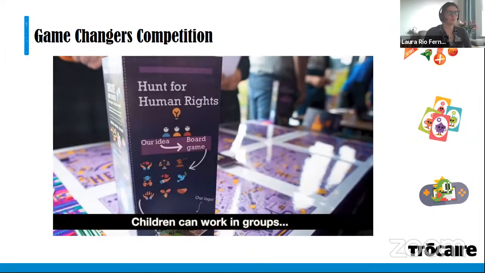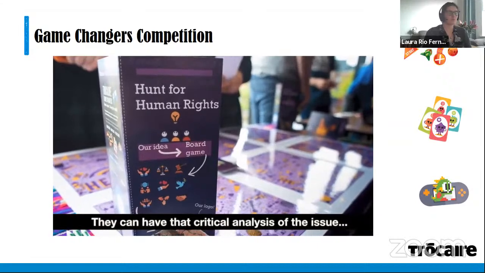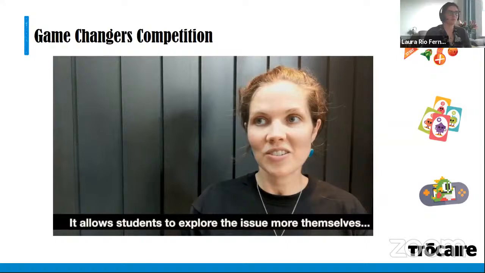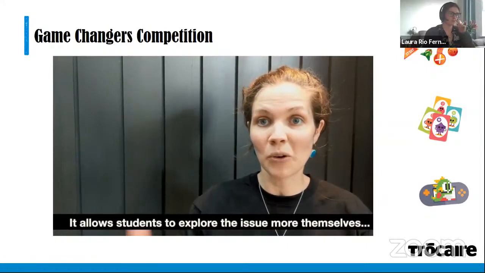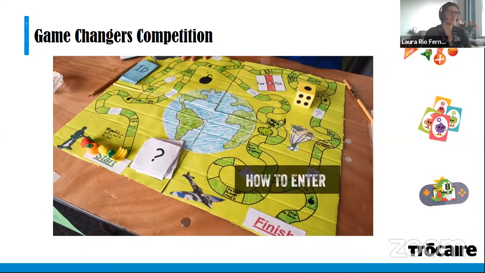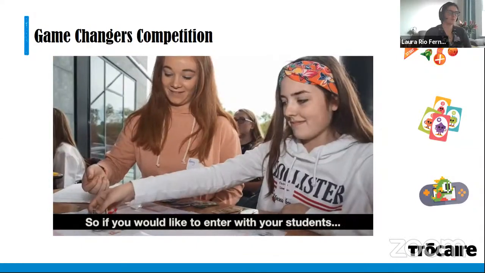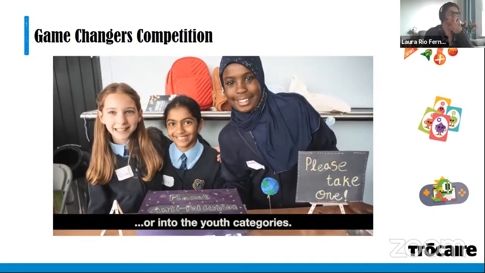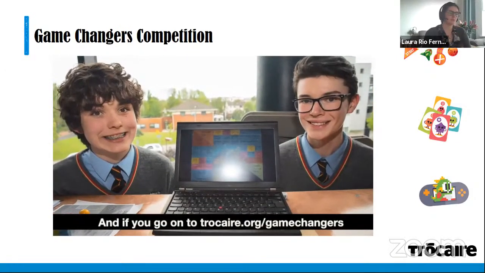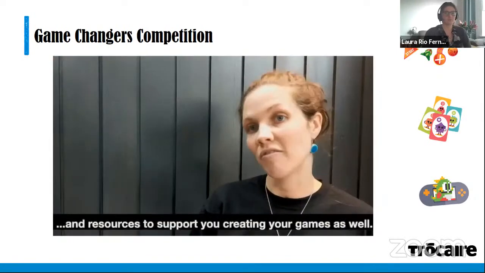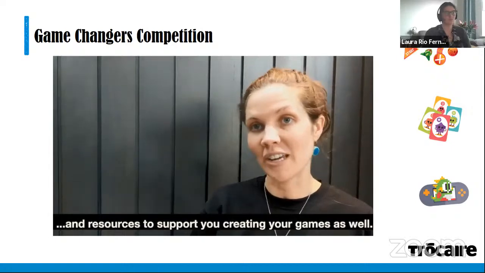Children can work in groups, they can have that critical analysis of the issue that's being explored in the game. It allows students to explore the issue more themselves, not being too led by the teacher. So if you would like to enter with your students, they can enter into the primary, into the post-primary or into the youth categories. And if you go onto trócaire.org/game changers, there's lots of information, entry forms and resources to support you create your games as well.